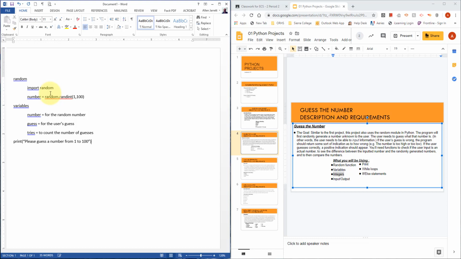That'd be the first thing we want to do. Then we're going to figure out what their guess is. So guess is going to use input, and in the input we're going to say, what is your guess?